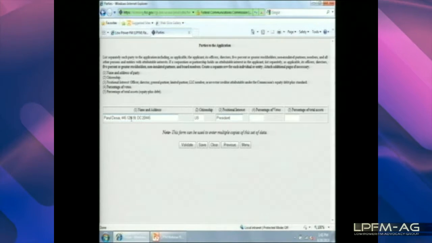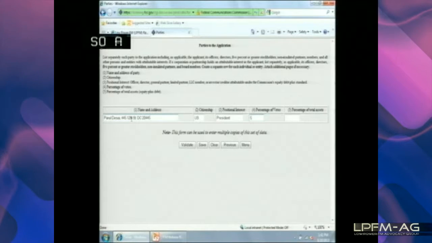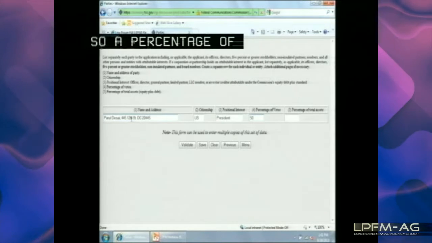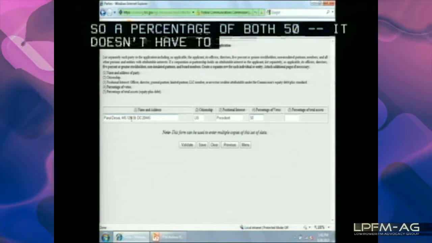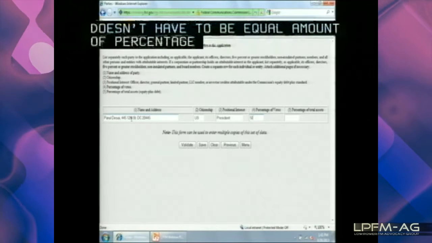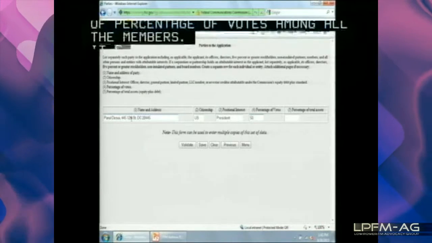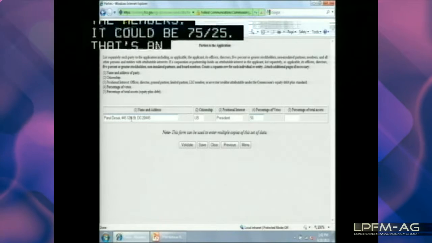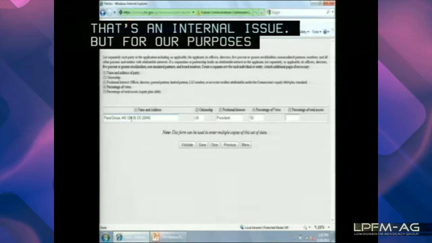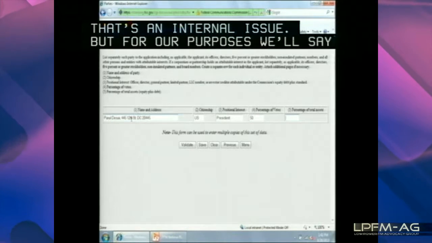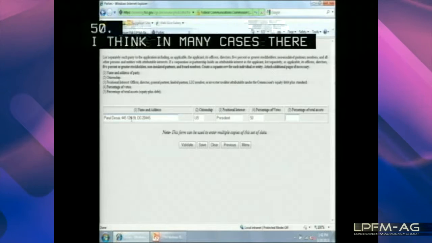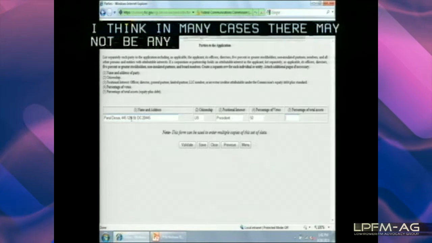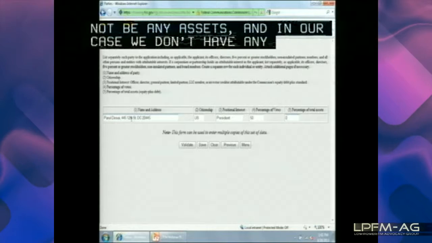So the percentage of votes, I'm going to write 50, but it doesn't have to be an equal percentage of votes among all the members. It could be 75-25. That's an internal issue, but for our purposes, we'll say 50. I think in many cases there may not be any assets, and in our case, we don't have any assets, so we're going to type in 0.